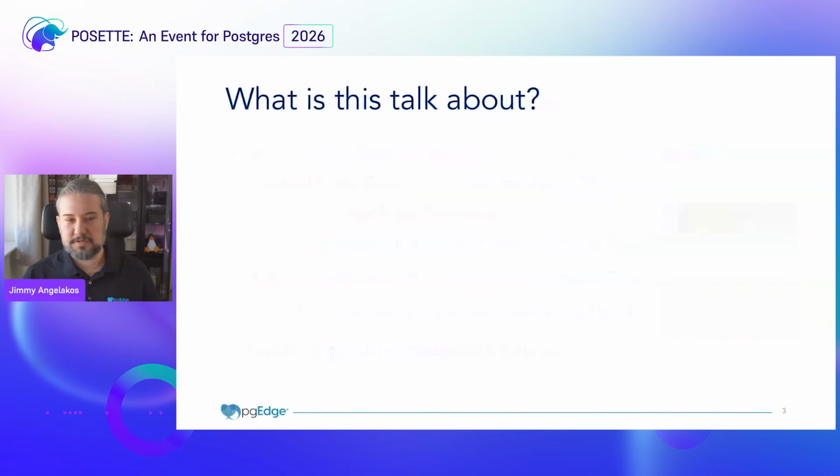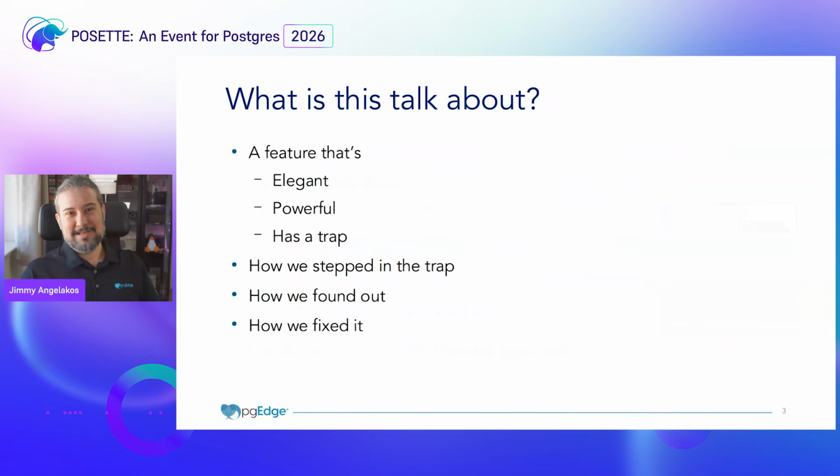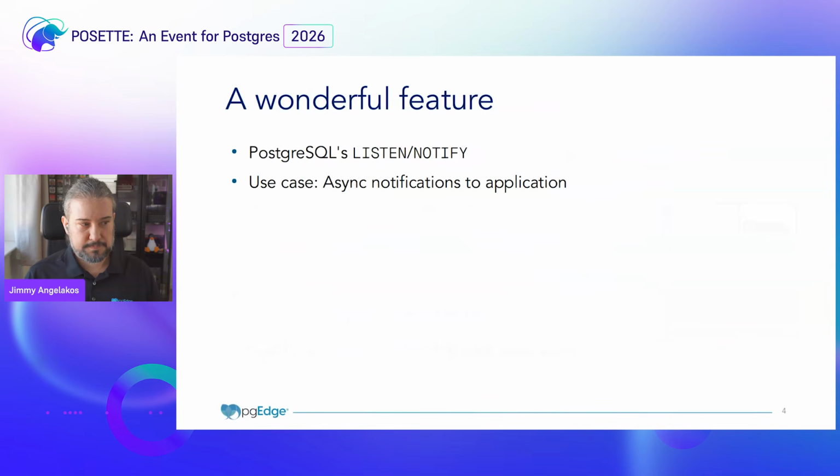So let's see what this talk is about. Listen Notify is a feature that is really elegant, it's powerful, and it also has a trap. Because this is a real world story that happened in the wild, we'll see how we stepped in that trap, how we found out that we had stepped in it, and also how we fixed it. So let's see what listen notify is about in Postgres.